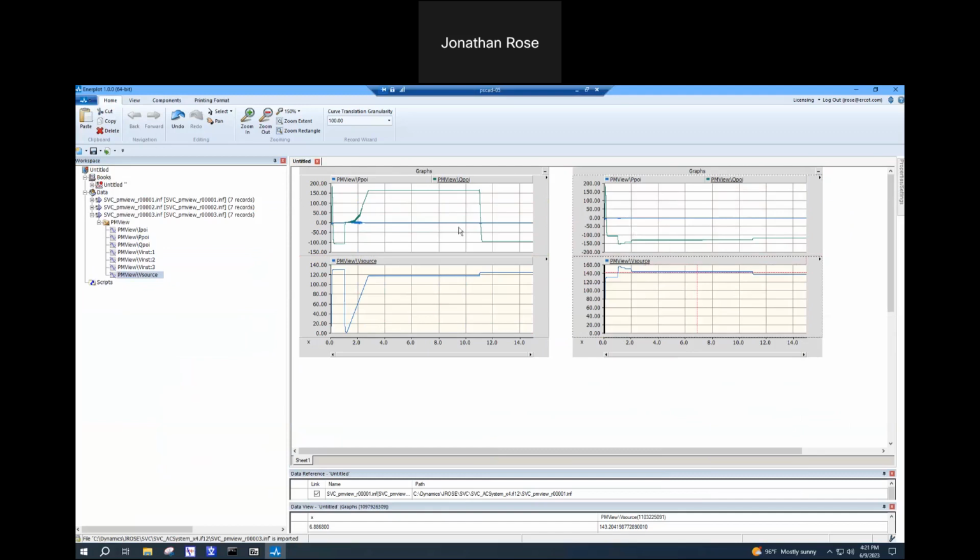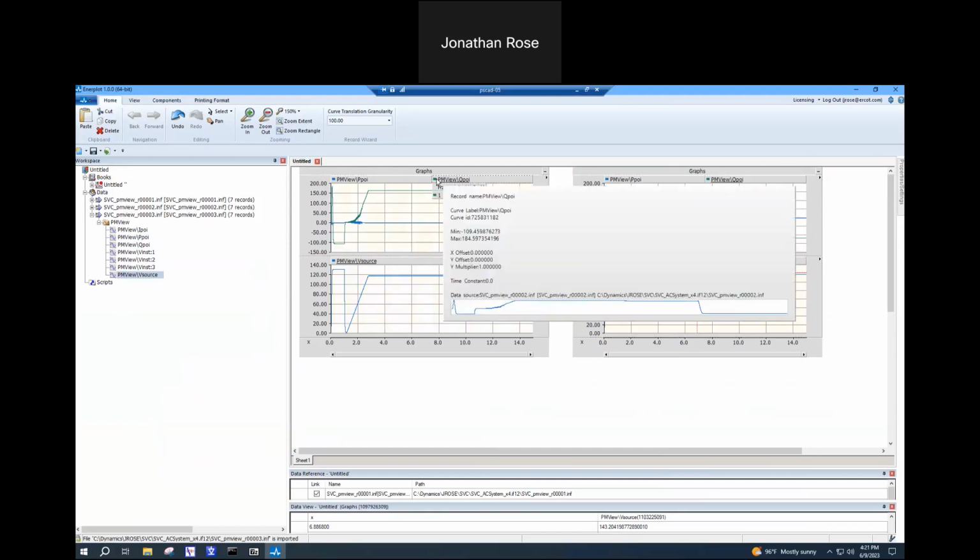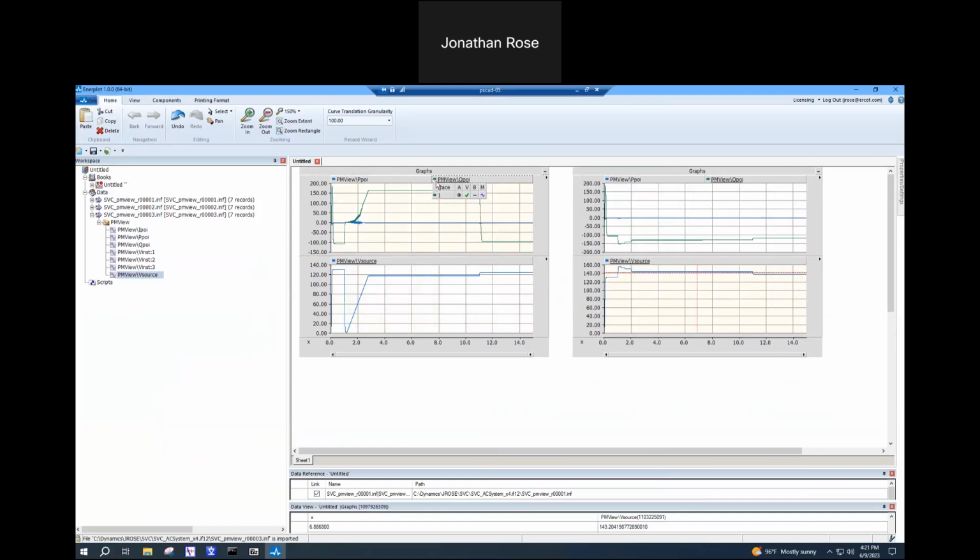Very good. If you ever want to hide one of the plots after you plotted it, you can click on the trace like this, and you can uncheck the visible, and that turns it off. Because maybe you added too many things and it messes up your scale. And there we go. Now we can see the LVRT and the HVRT response on one window.